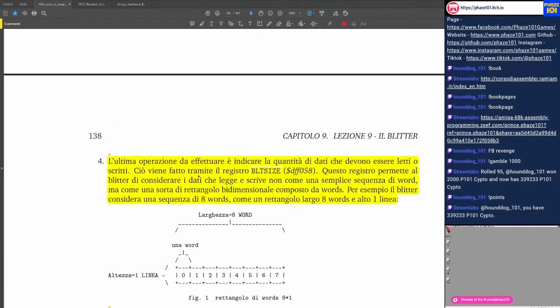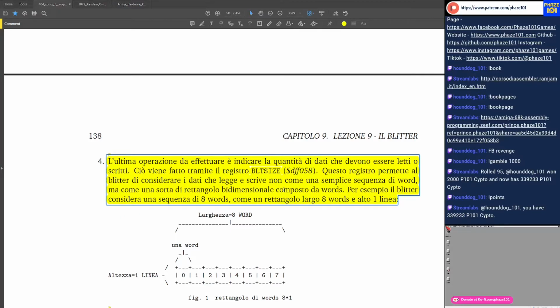Step 4 is doing the blit size. We want to tell the blitter, hey, this is the area that we want to blit, this is the area that we want to copy. Actually, I'm going to read my notes so that I do not skip anything.